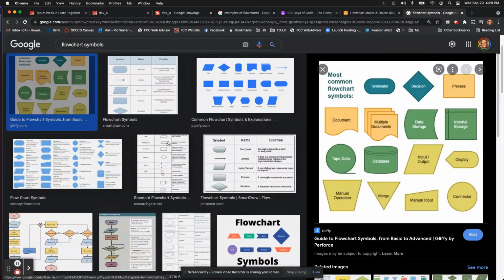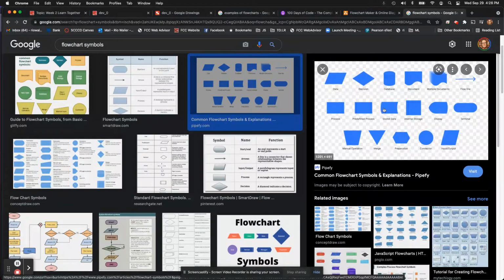Here we go. Right. So we have decisions. We have processes that we do. We'll probably not deal with documents or any of this. Will deal with a little data storage. Definitely some input output, right? This is asking user for the input. We're definitely displaying. But if I just see the process, the decision, the beginning, the terminator, and I'll show you my example on this, but just spend a little time, right, getting to know what these are. And know that we're only going to use the basic ones.